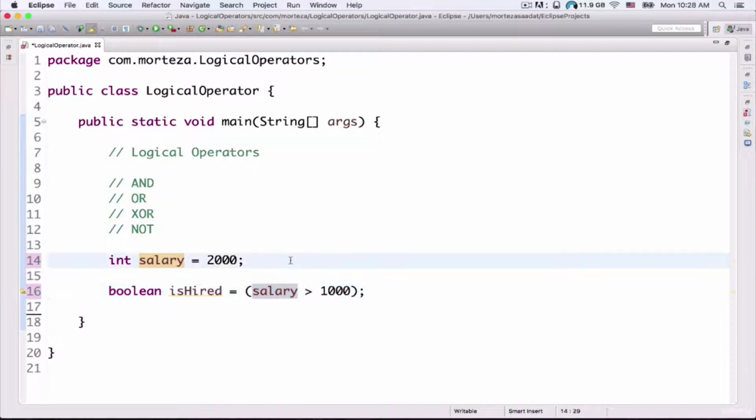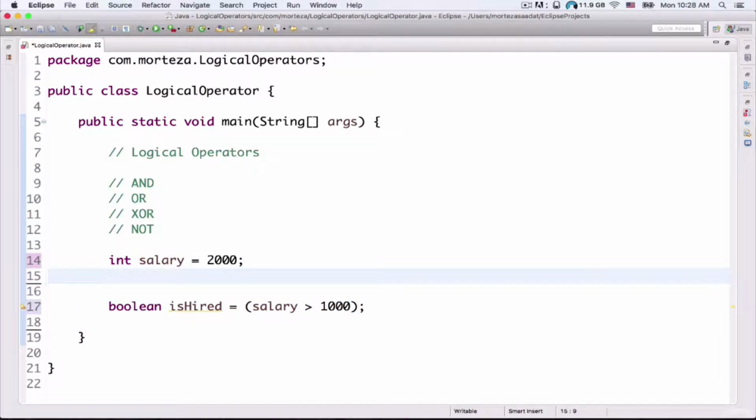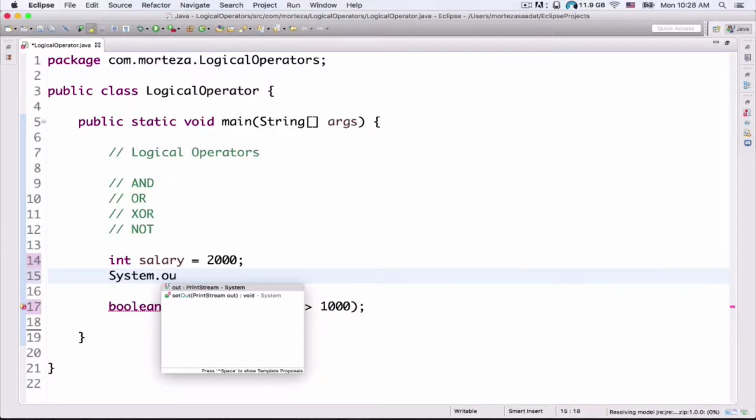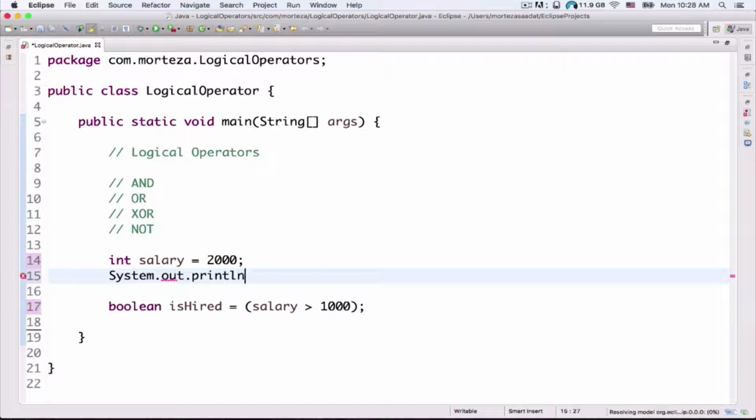Okay, so let's output the value of these variables to the console and see what's going on here. System.out.println, and then inside the parentheses I just need to refer to the name of my variable in order to read its value. Then at the end of my statement I need to put in a semicolon.